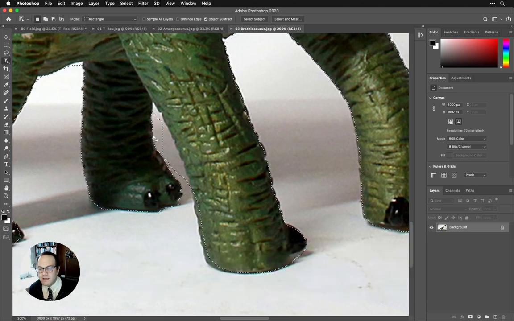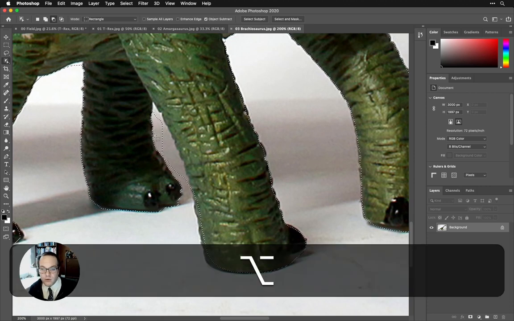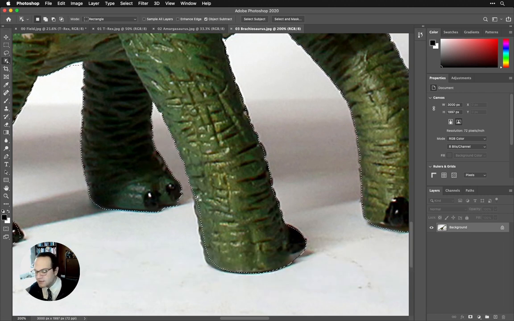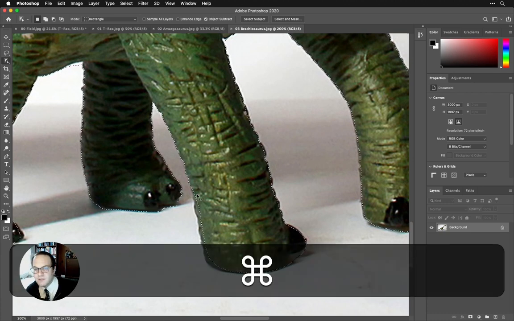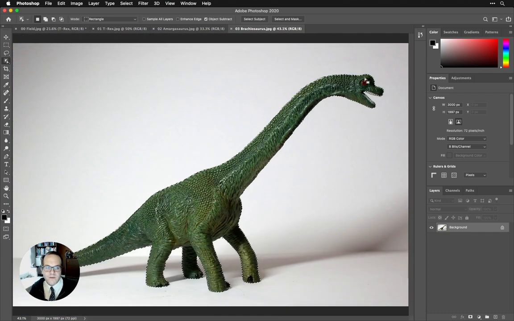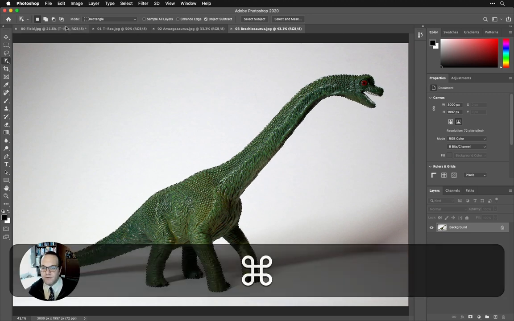If you want to subtract things, holding down the Option key or Alt on the PC will subtract. So I'm going to say that I want to subtract this area right here. Let's see if it's smart enough to figure it out. It is. All right, Command 0 to kind of get it in there. We've got everything selected. Command C, let's bring it over here to our field.